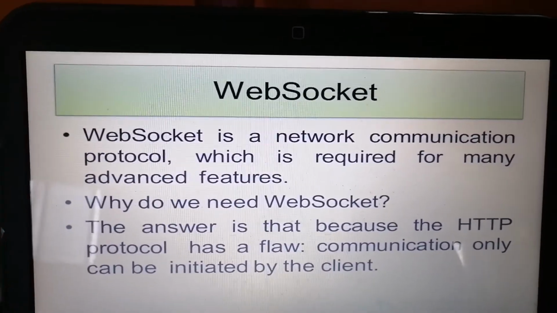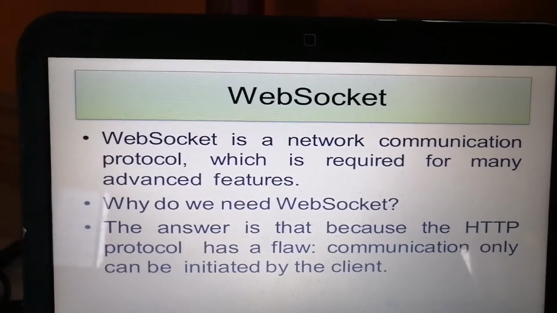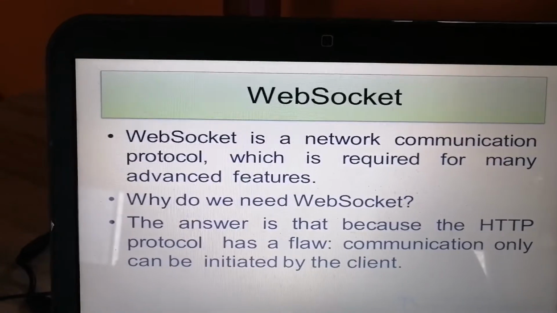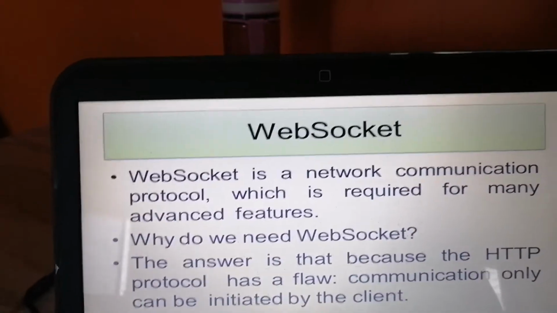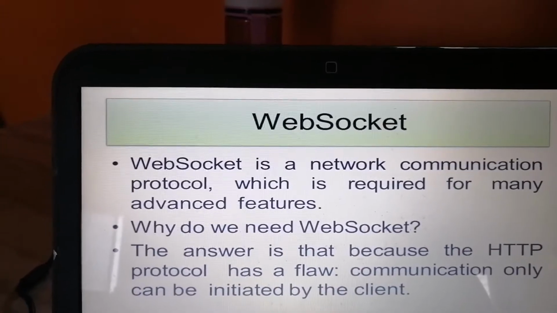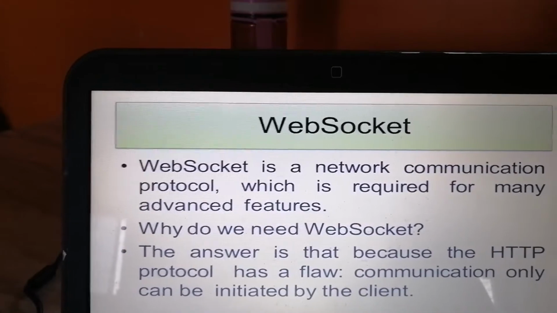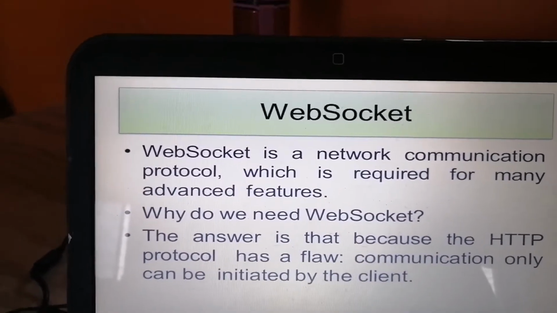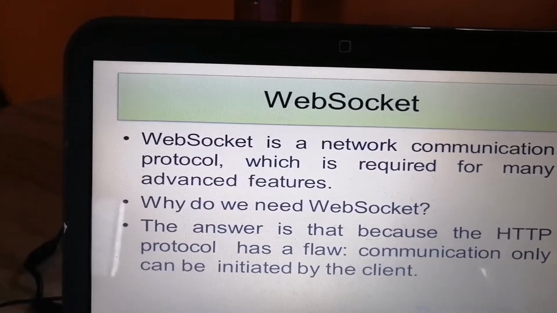The API that we are going to understand is WebSocket, which is a network communication protocol for many advanced features. The first question that comes to our mind is why do we need WebSocket? The answer is that the HTTP protocol has a flaw, which is that communication can only be initiated by the client. That is the constraint over here.